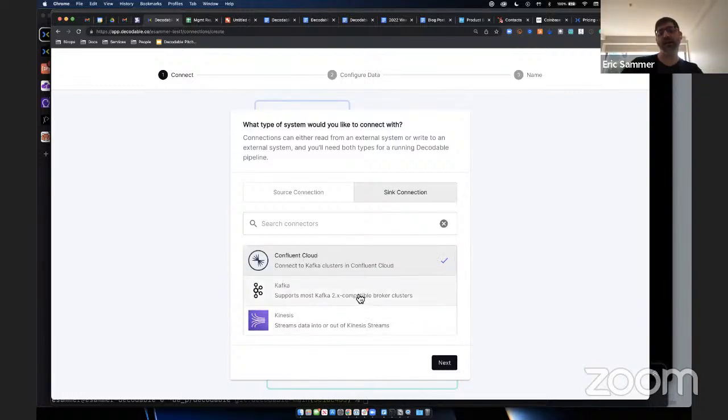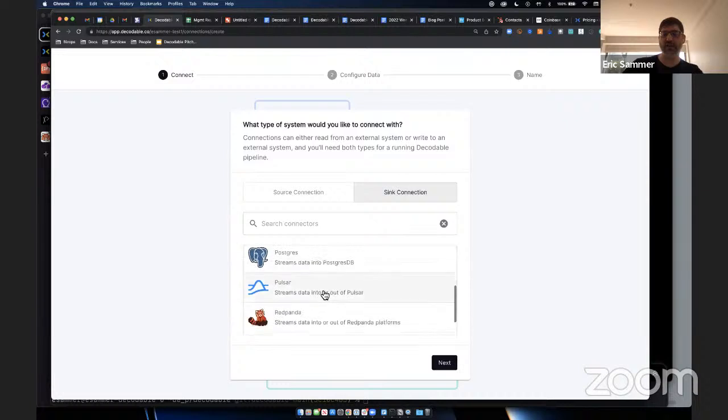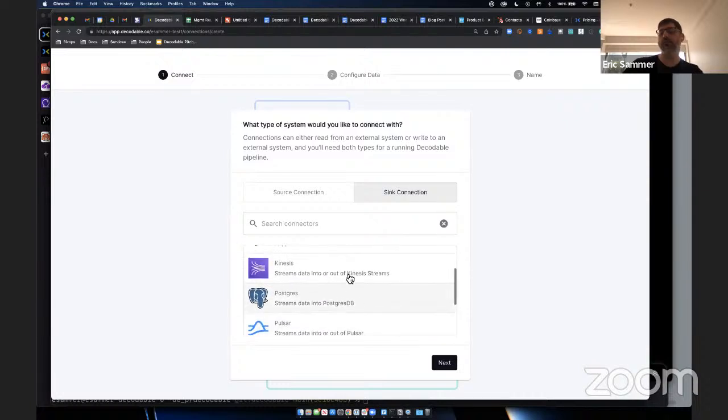If there were something that you needed, you should just tell us, and either it's already on our roadmap, or we will do it. Or if it's something really esoteric, specific to you, and it doesn't make a lot of sense for us to productize it, the way we handle those things is we say, why don't you use one of the messaging systems, Kafka, Kinesis, Pulsar, Redpanda, and build the connector on the other side of that topic. That's our trap door for something that we don't support.